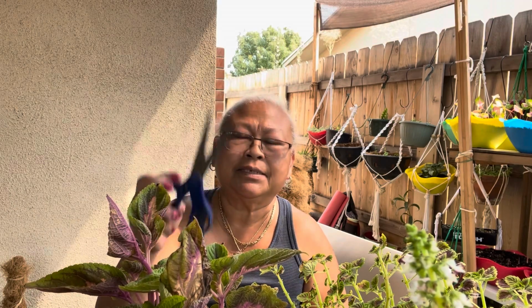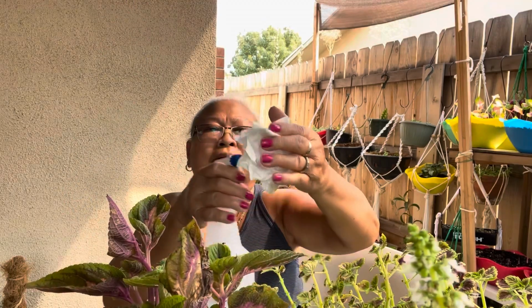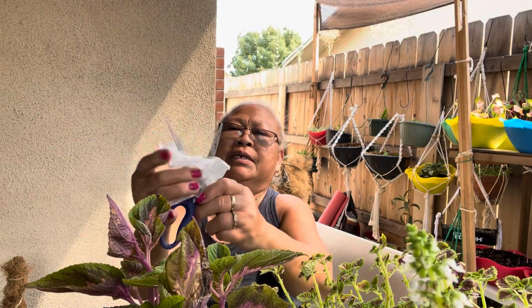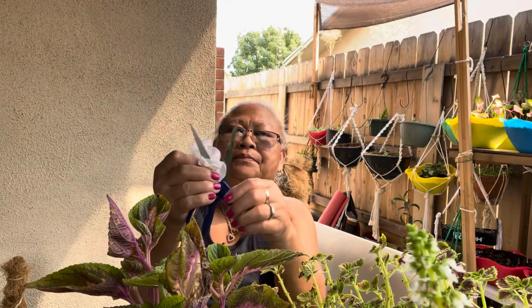First, we have to disinfect our tools. Here's our tools to cut, scissors, and alcohol. Just wipe it real good like that. And then we start cutting. Let's go.